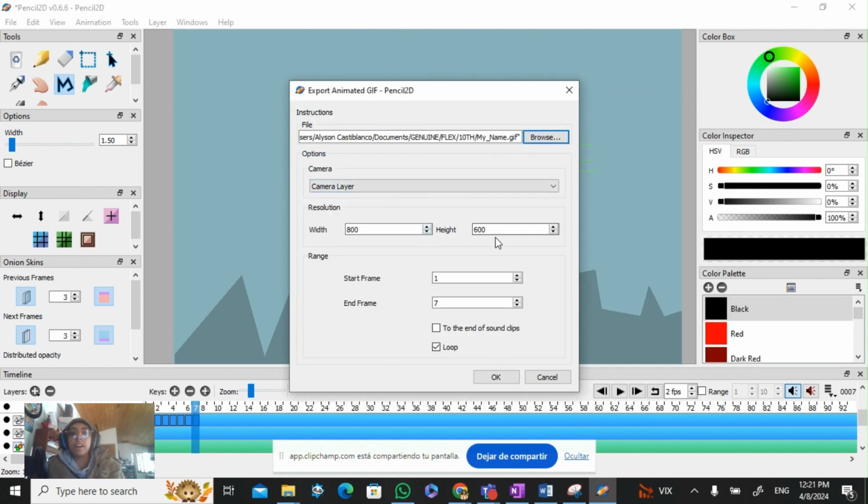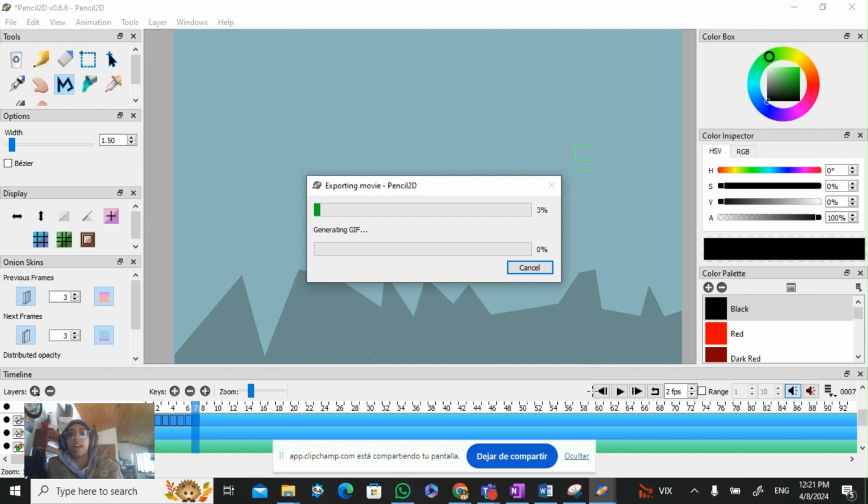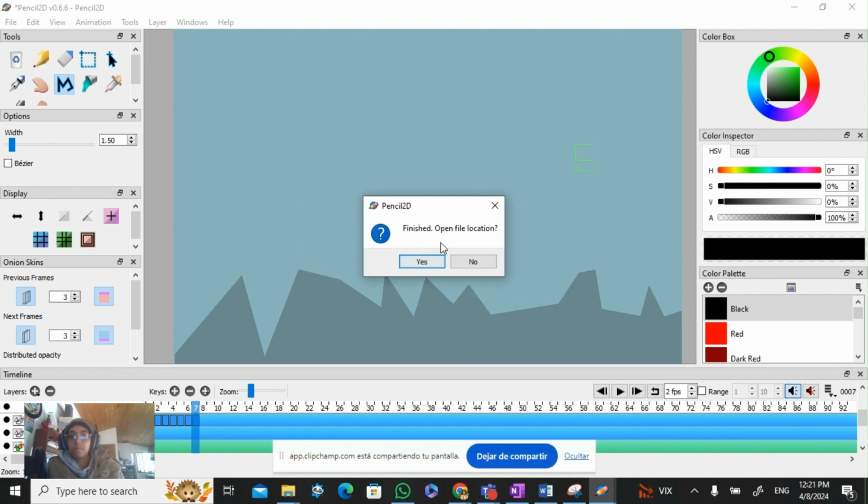And here we can put the width and the height of our screen. In my case, I prefer to start here. In which range do you want to finish and start your frames? So you want the entire interval, you can do here. And if you want a loop that repeat one again and again, click in here. In my case, I want. So once that we have all the settings, we can click in OK, and let's wait. Right. So we're gonna wait that the pencil generates the GIF and finish.